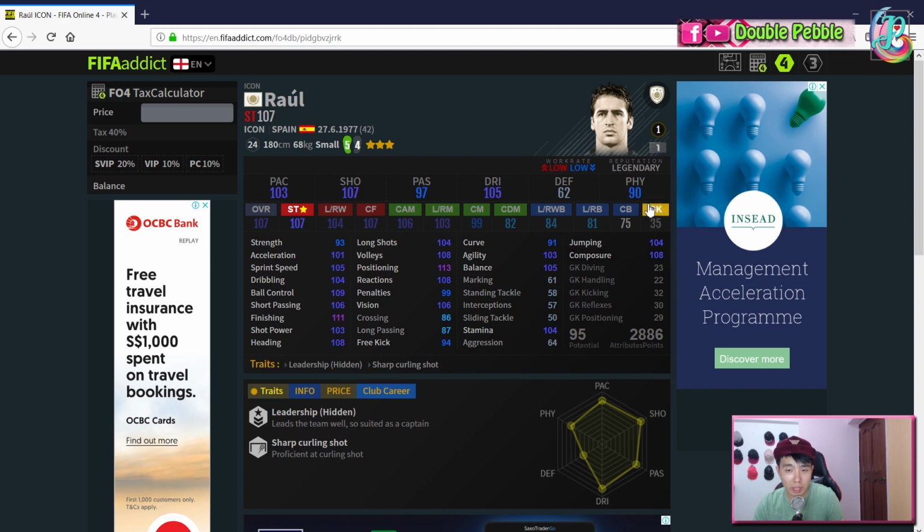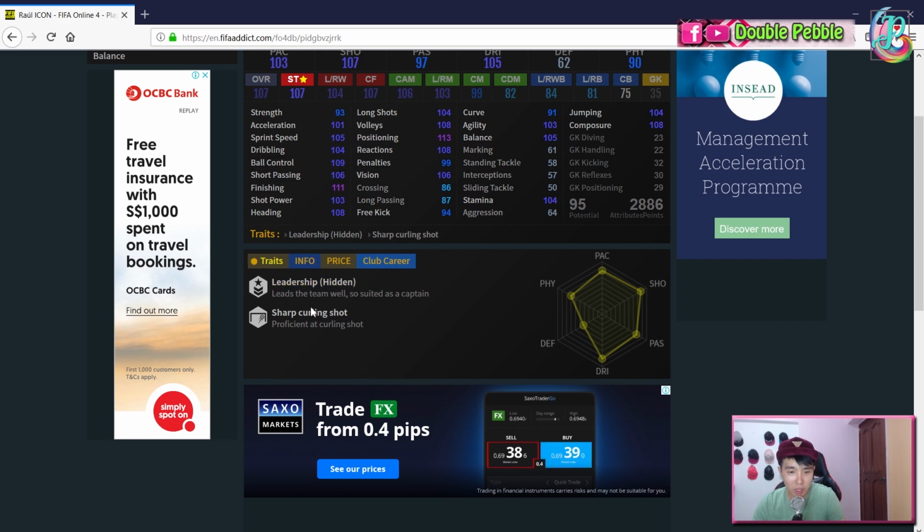Next thing we want to look at is, of course, the work rate. Low. A little bit of concern, of course. Low is never ideal for strikers. 3-star skill move. At least he's got 5-star weak foot. 180 cm is a good height for a striker, but 68 kg a little bit too light. FP cost, of course, for icons are more expensive, 24. Alright, and then traits wise, he's got leadership and sharp curling shot.